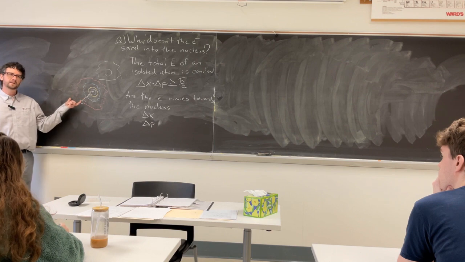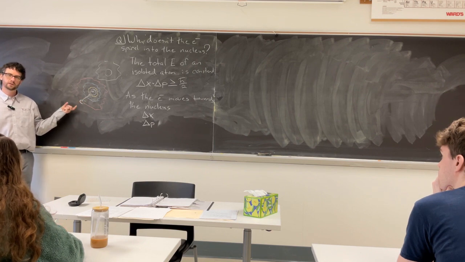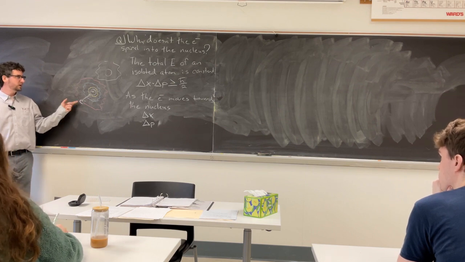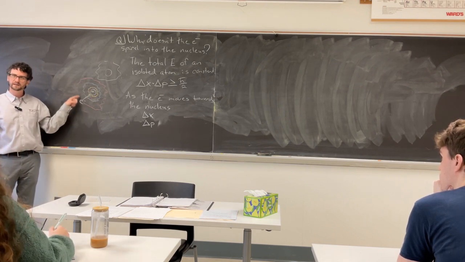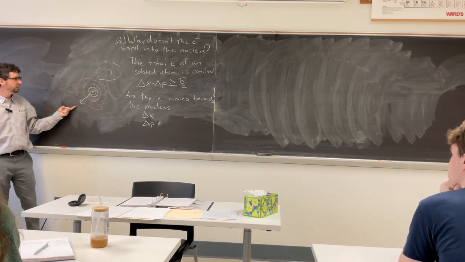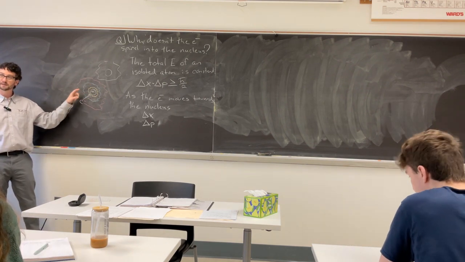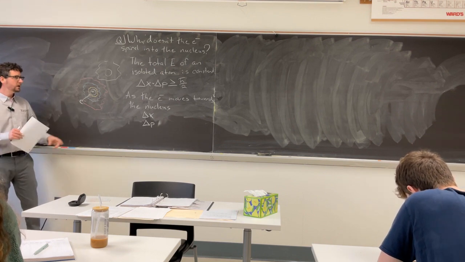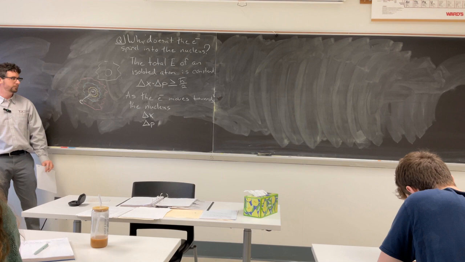What's happening to the position or the uncertainty in position? It's decreasing. There are less spots it could possibly be in, right? As we keep getting closer and closer to the nucleus, there's just significantly less space it could be around. So what's happening to uncertainty in position?